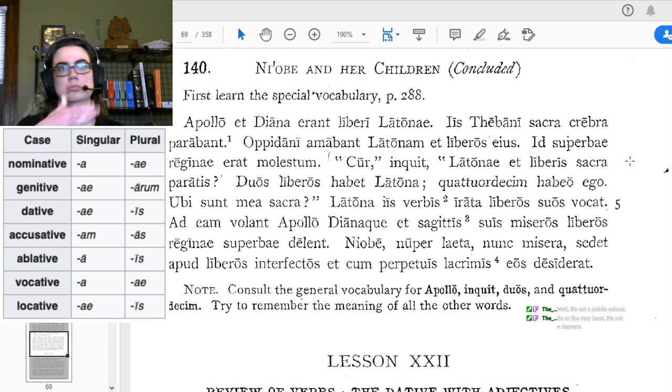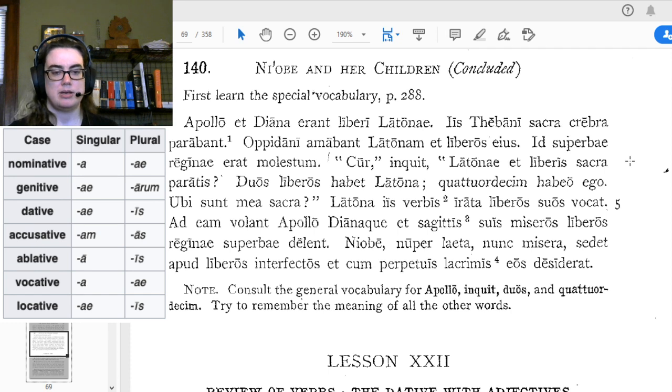But the verb "to be" doesn't take an indirect object, right? "I was to punch" — there's no indirect action there. That doesn't make any sense. We need something else. And so the dative here is working with the adjective. So "that was bothersome to the queen." The dative is explaining to whom the situation was bothersome.